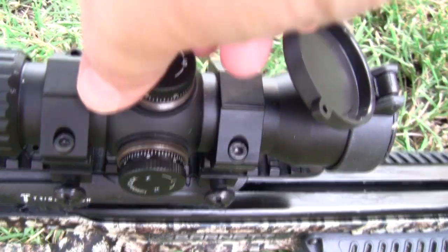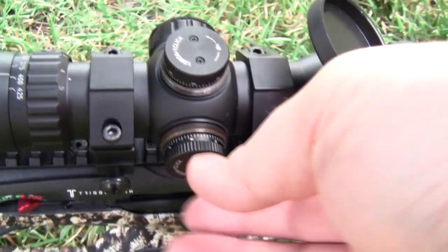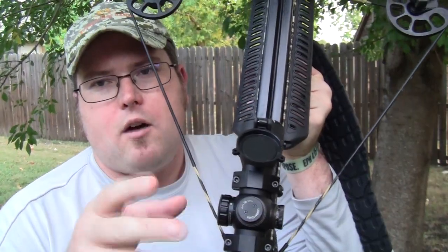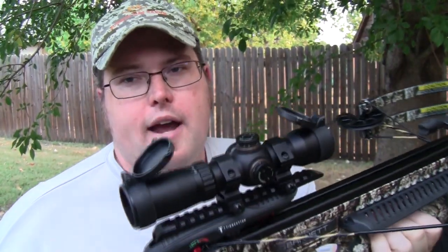What's really unique about this is the nice easy adjustments for the reticle when you're trying to adjust your point of impact. Up, left-to-right, down — either way you go it's really easy to twist. It also has illuminated reticles and goes from red to green depending on what brightness level you want. It's really cool and it also has graduated reticles on it.